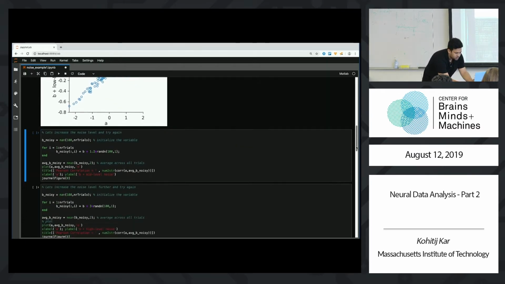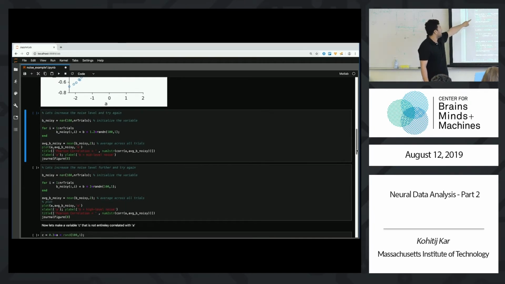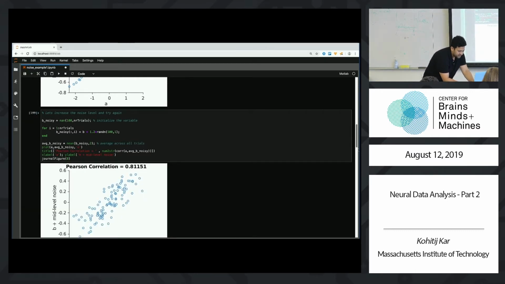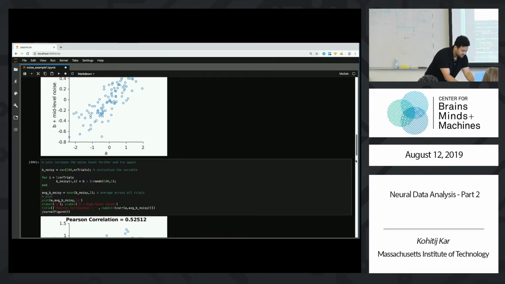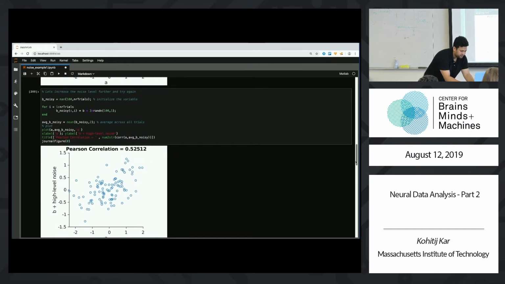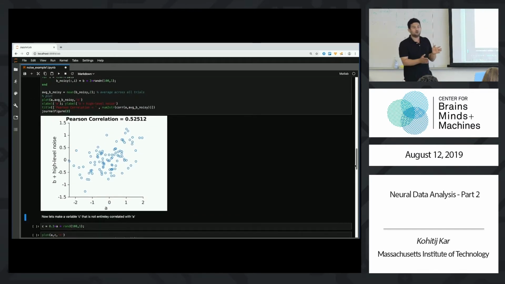I will demonstrate what happens if you add a little bit more noise. So now I'm going to go to the next bit of the code where I add a slightly higher level of noise per trial. Let's say your measurement became very noisy, and you're adding more noise. Then the correlation starts to deteriorate. It's not at 1 anymore, it starts to become like 0.8 or something. Now there's another situation. Add more noise, and now the correlation becomes 0.5. So although the model from which this data is generated has B perfectly correlated with A, because of the measurement noise, my Pearson correlation is 0.52. Okay? So everybody is with me until here.